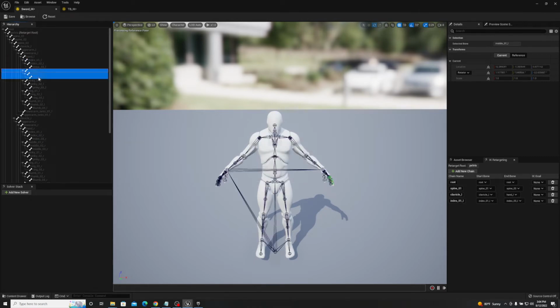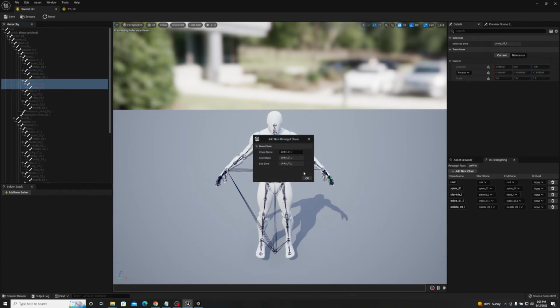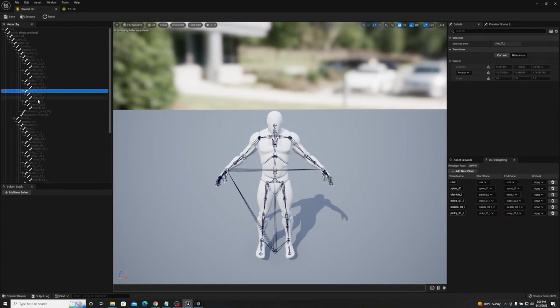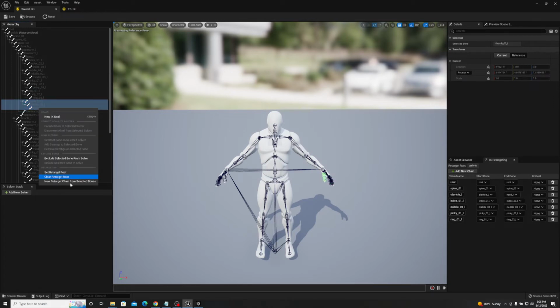Do the same thing on the middle, shift click down, select everything, retarget those, and then the pinky, and then the ring and thumb. Whoops, don't want to have the thumb selected though, because you want to make sure these are all in their own individual chain maps. So now you can see we have the thumb, the ring, the pinky, the middle, the index, the clavicle, spine, and root. So now we have the start for our left side.